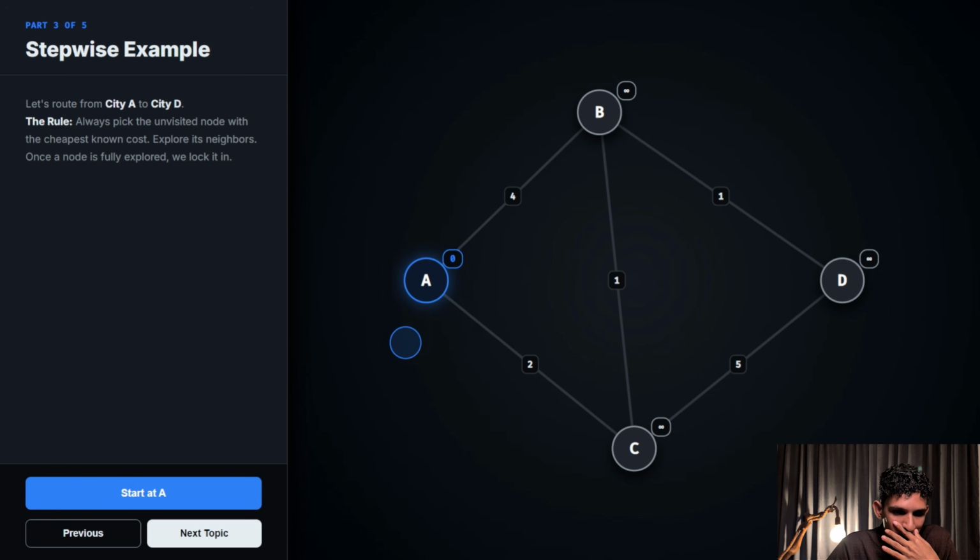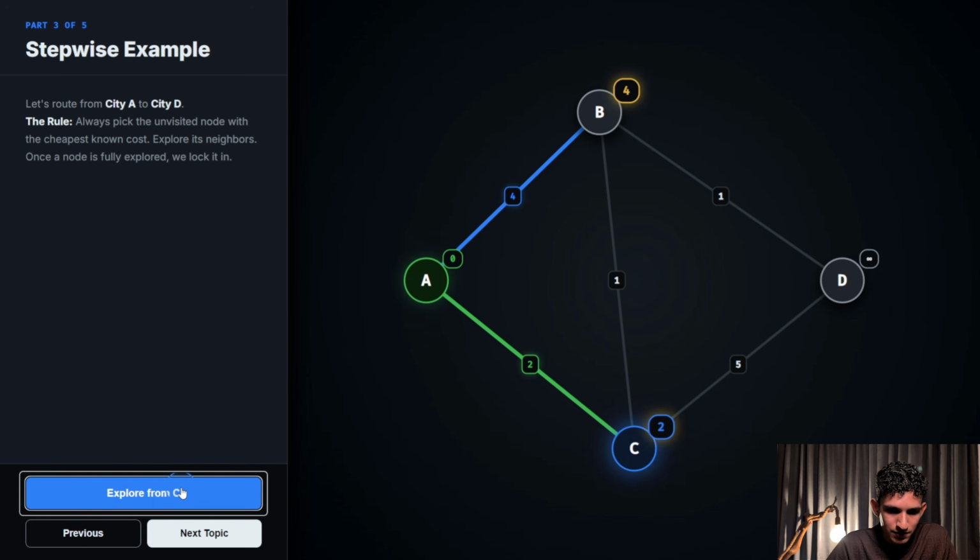So we will start from A. As you can see, we begin with node A. It costs us 0 to stand exactly where we already are. A is our current active node, and it checks the two paths.